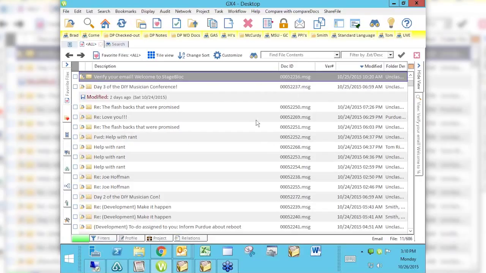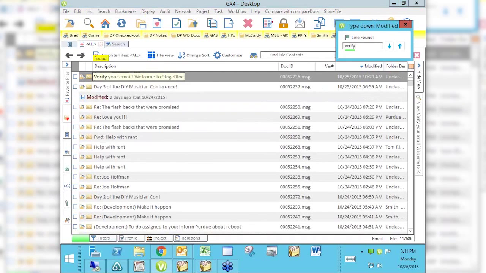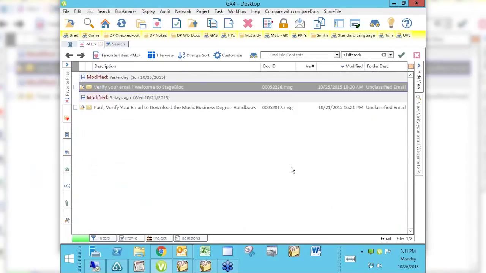And then I'm going to show two more things. We already saw that I typed verify, and it took me there, and I can down and down, and I can scroll between those. But if I had like 100 documents that had verify in it, and I just wanted to see them all, I can go here and type verify, and it will search when I type in this filter box within the descriptions for the currently displayed list. So now I can see that, yes, I do truly only have 2 documents that have the word verify. And I don't have to scroll between them and look at all the other documents on my screen at the same time. I can just see these.